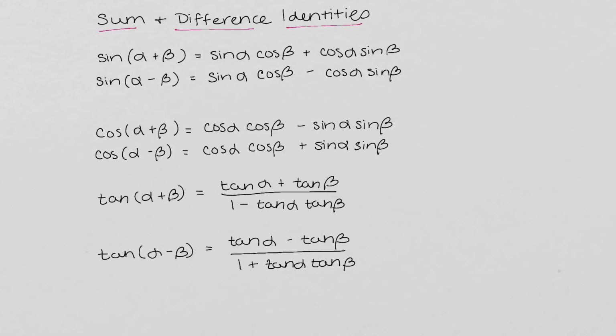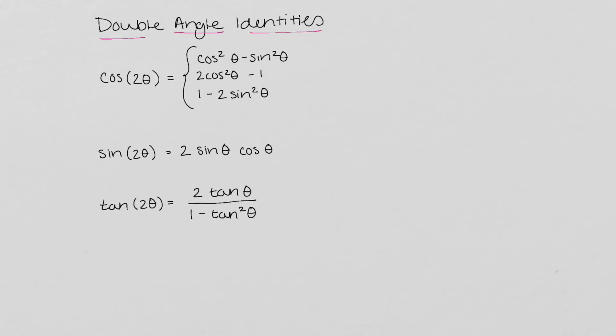If you don't, go ahead and pause the video right here and write them down. You'll need to have them in front of you so that you can reference them as we go through the review. Same thing for the double angle identities. If you don't have a copy of them, please pause the video right here and write them down so that you have them in front of you to reference as we go through the review.